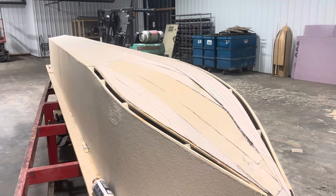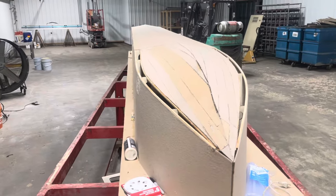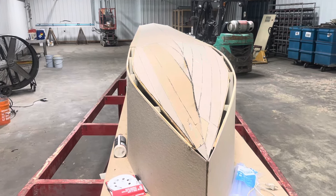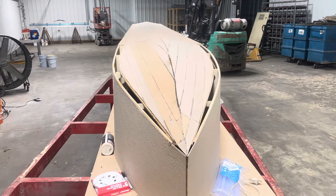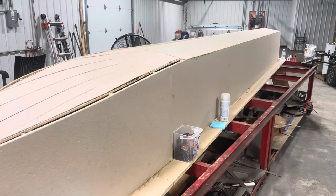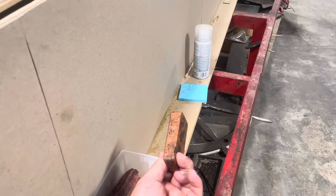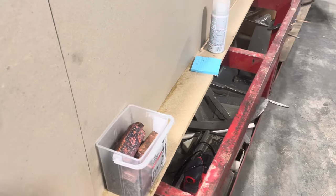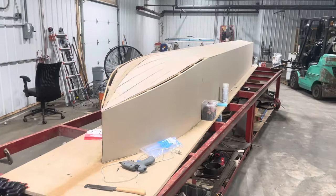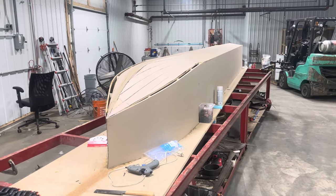Sorry about the camera work — I'm holding my phone the best I can. These two pieces that are missing, I need to make patterns and cut them out, and that really needs to happen on the bandsaw. It's just really tough cardboard — it's not something that cuts easily. Someone had pointed out that I had done a lousy job of explaining what I was doing, so I was trying to fix that. You guys take care.